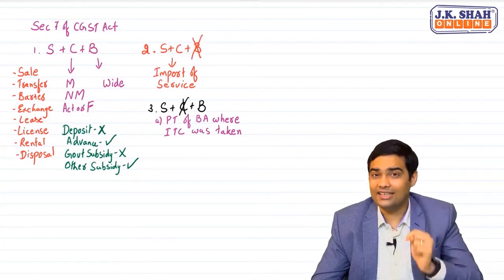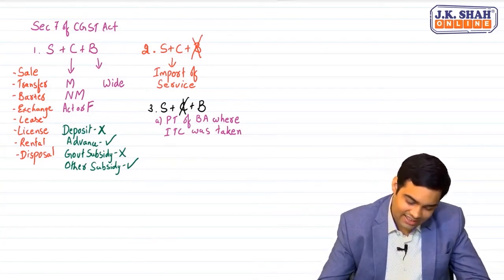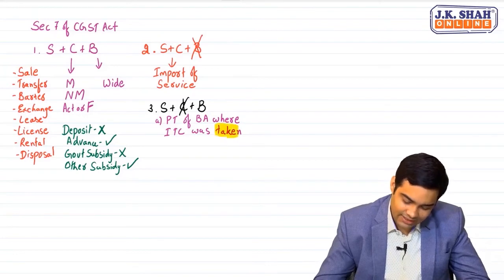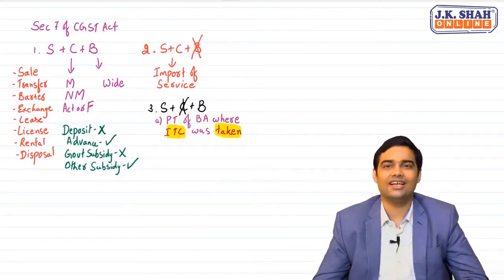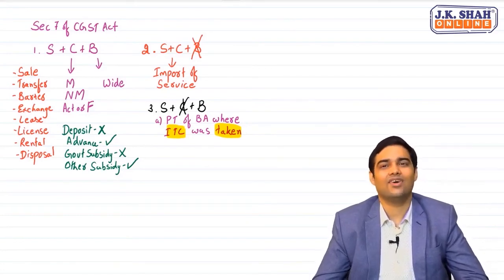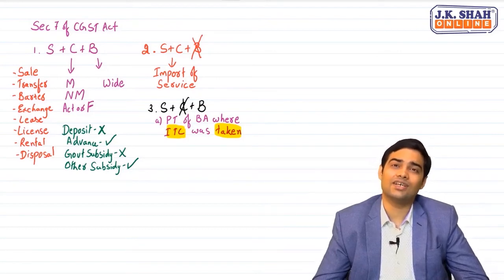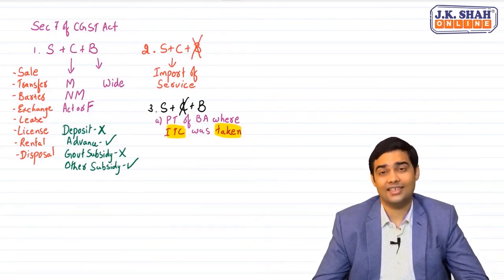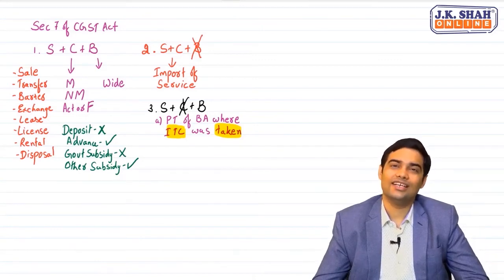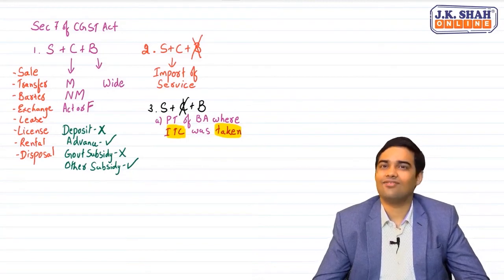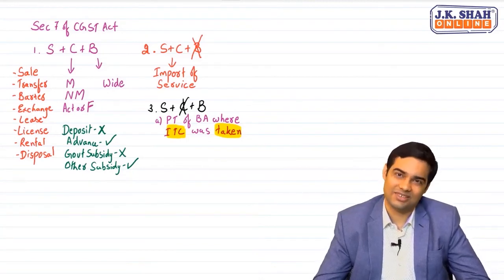The reason behind this is, when the government has given you ITC, the government expected you to use it for generating output tax. But here, you are giving it free of cost. That's why the government says, if you have permanently transferred a business asset where you had taken the benefit of input tax credit, you have to discharge GST. Reason? Otherwise, all the donations would be routed through business books, where a person would purchase a particular product, thereafter take ITC and finally give it free of cost to the other person.